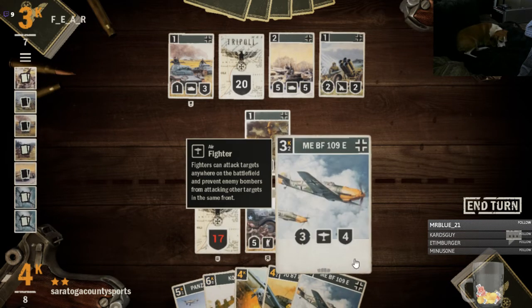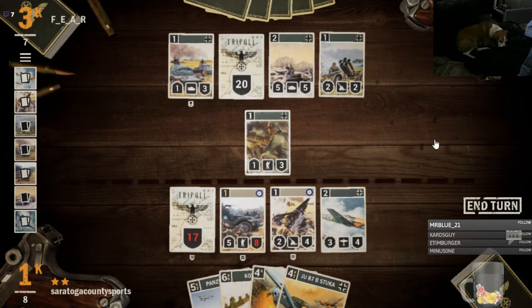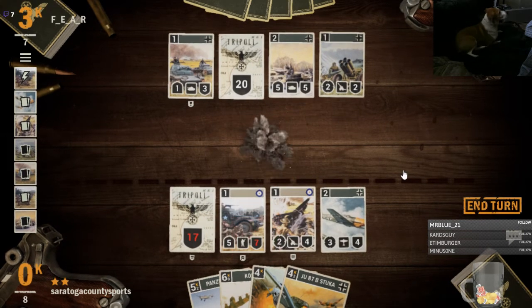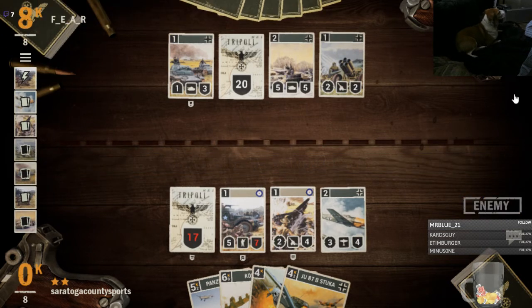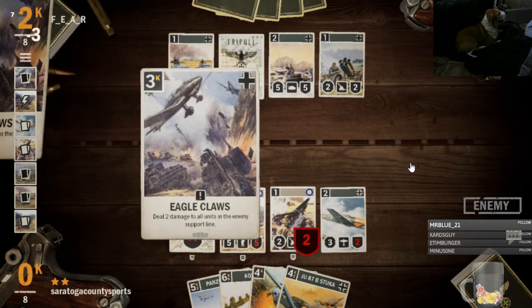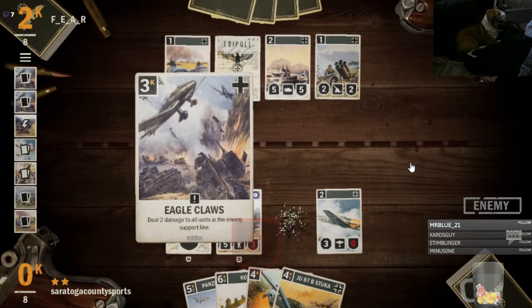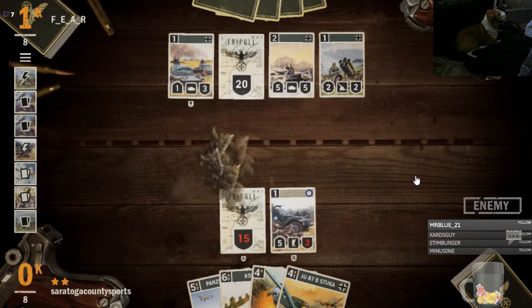Alright, I'm going 25 pounder and a 109. And we might as well get rid of these Pioneers since they're only doing 1 damage anyway. Just removes another card from the battlefield that our opponent could have goosed up with stuff. Alright, so we're going to lose our 25 pounder. Ooh, and our 109. Yoik, zoiks, as they say.